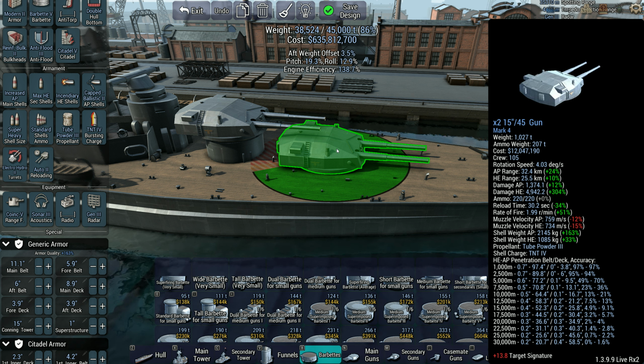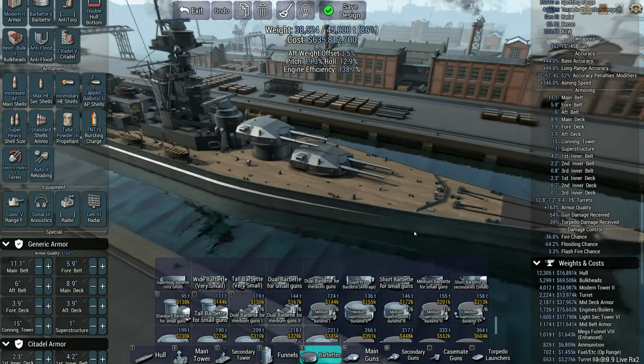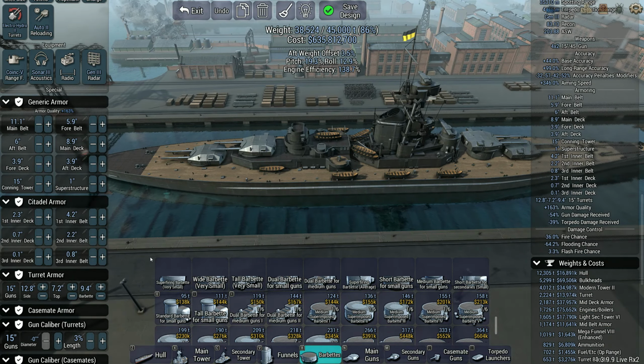So we can go through about 17 inches of deck. So we've got very good deck pen at those long ranges. And once we close to closer range, like 15,000 meters, 52.3 divided by 2.63, we can go through about a 20-inch belt. So these guns are plenty punchy. I think the 45 is a good middle ground.